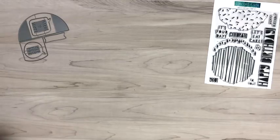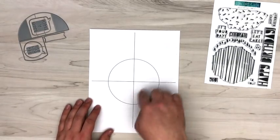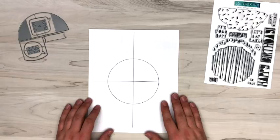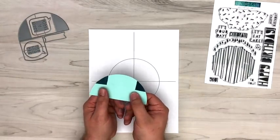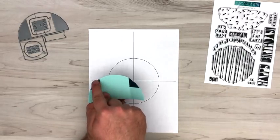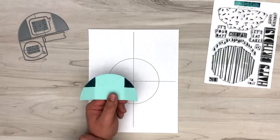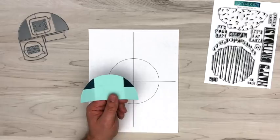So now, without further ado, I'm going to show you how to put this together. So we actually have this really quick, it's like a bullseye target thing. It's downloadable on the product page. And this will help you to keep things aligned. You might find over time that you don't even need to use this, but it might be helpful as you're starting. And I have actually colored on one of these half circles. This indicates the area, the dark blue there. It almost looks black on the screen, but this kind of triangular piece, that's the only place on each of these little half circle panels that will require adhesive.